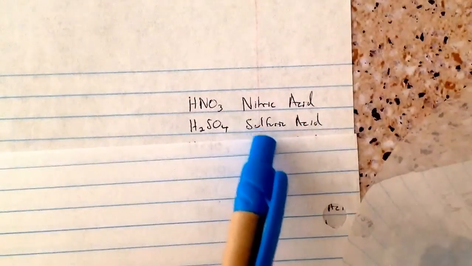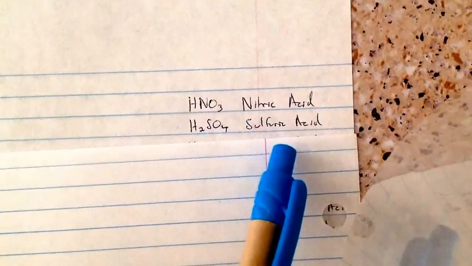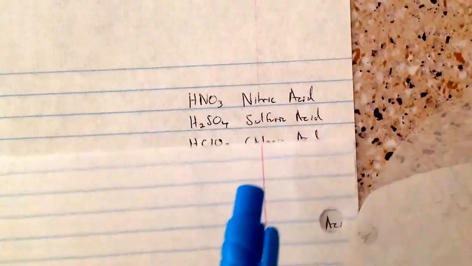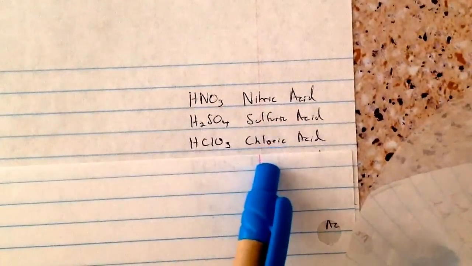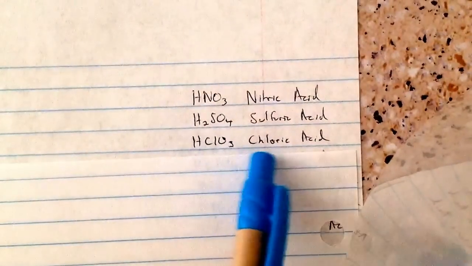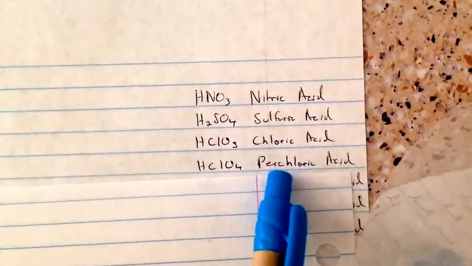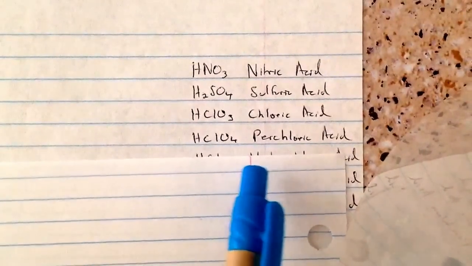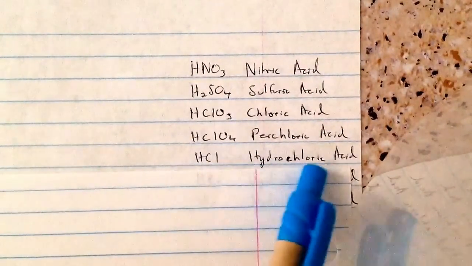The next one, you go to Cl, and this follows the same pattern, so it would be chloric acid. The next one is a little different—you're adding an oxygen, so it would be perchloric acid. After that, it changes one more time and it's hydrochloric acid.